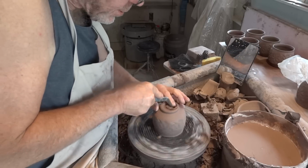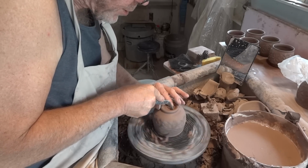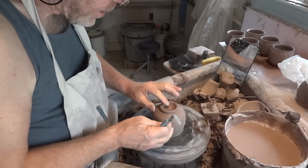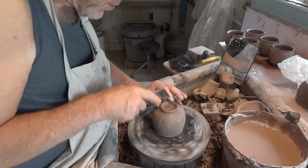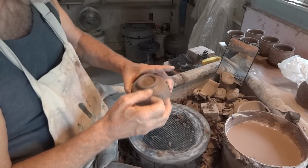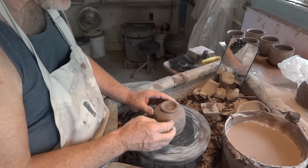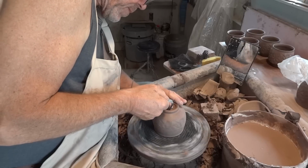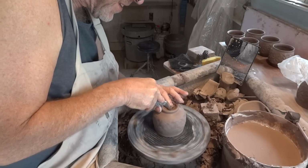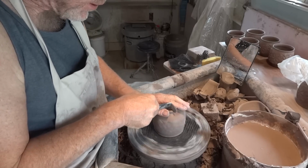Now he may come off at this stage, and that's okay. If he does come off the wheel head, it just gives me a chance to feel the thickness. Got to remember, he's not attached to the wheel head. He's only just gripping on this mat. It's not for the faint-hearted, but yeah, give it a try. You might be okay.